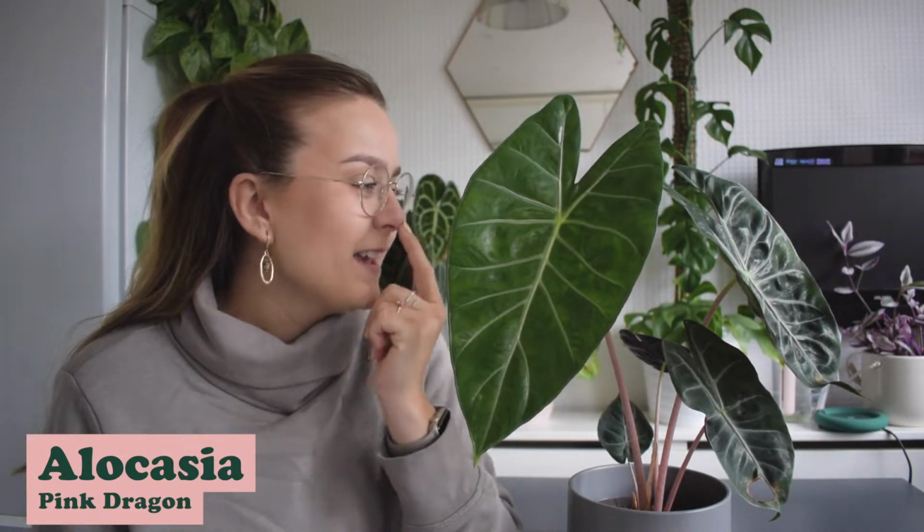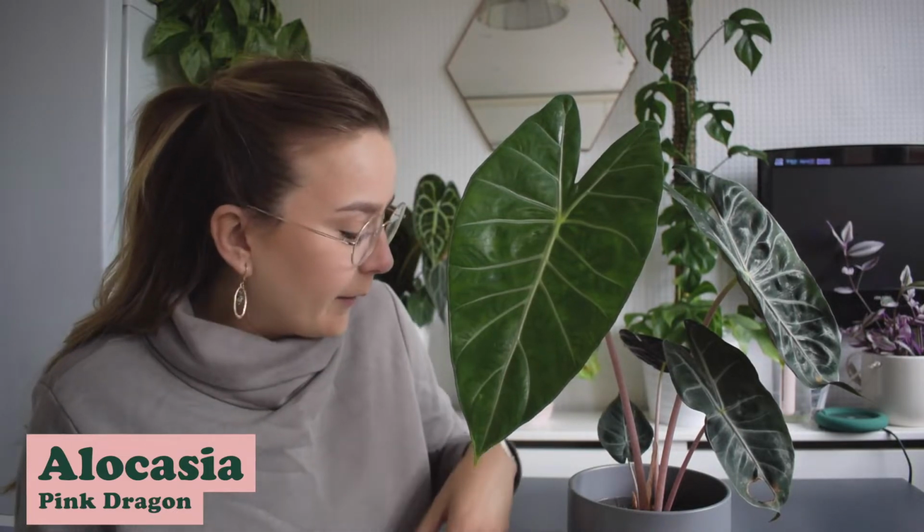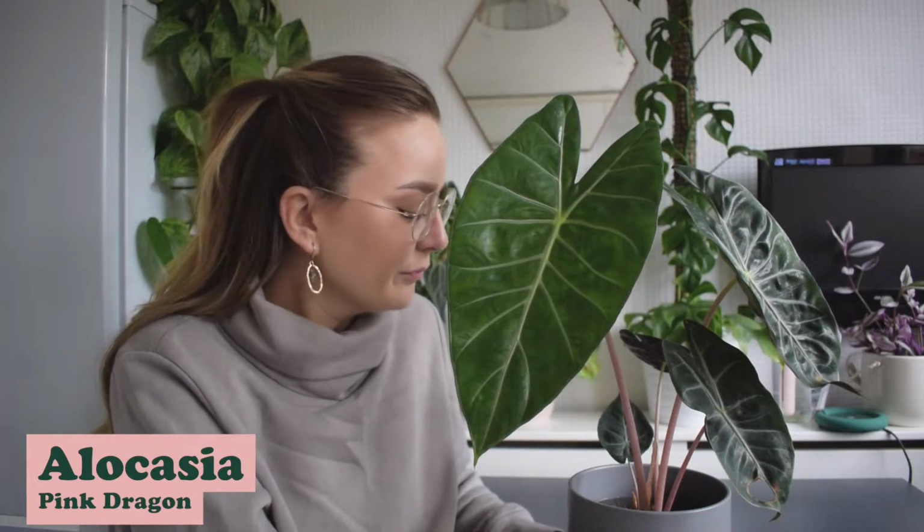But yeah, I love this plant, and now I cannot help but just look at alocasia online all the time. So I feel like I will be expanding my collection. Now I've got over the fear, because they are just beautiful plants, you cannot deny it. They're gorgeous. I know some people hate them, don't see the hype, but I was a bit like that, and now I'm converted. Bloody love them.